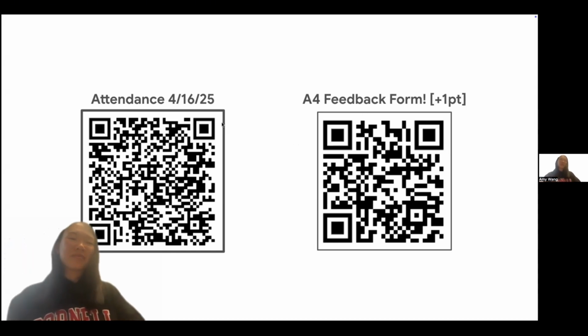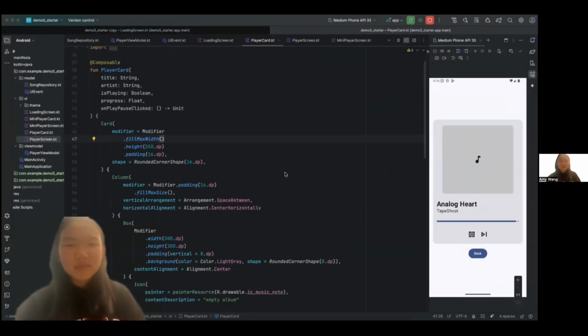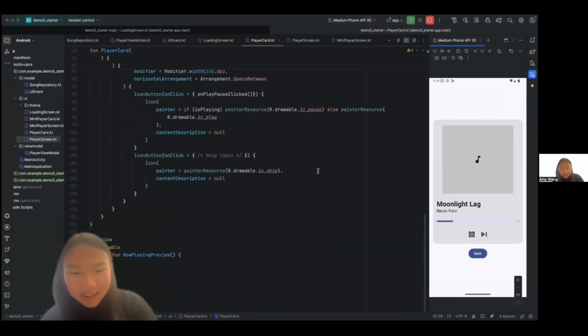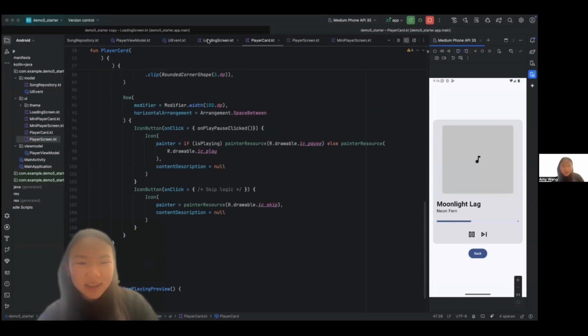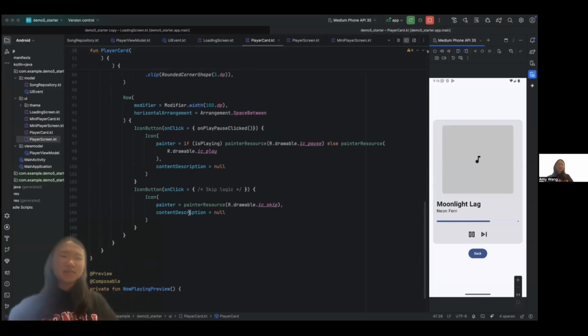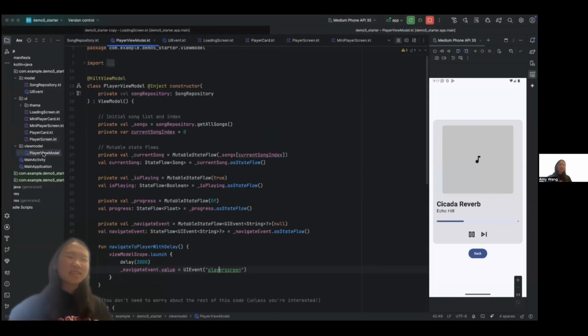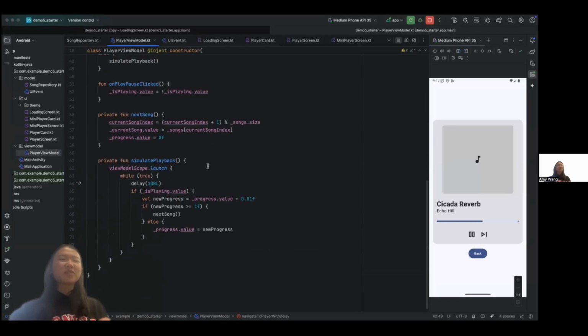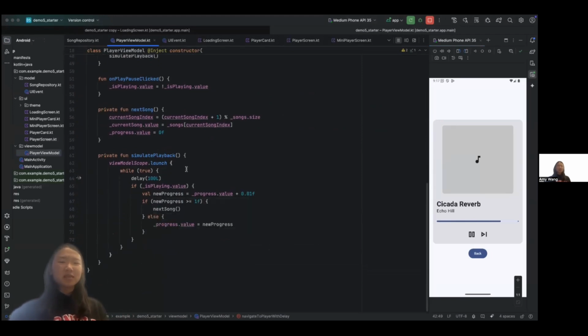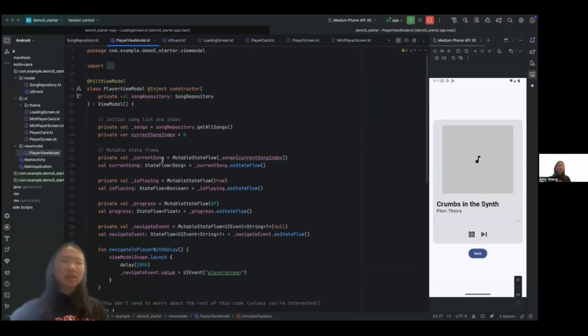Oh, yeah. So I guess I didn't get around to that entirely, but it'd be in the view model. You'd have to make a function for that. How the songs are being displayed within the view model is just looping through the list in the repository. So you would just make a function that would skip or increment the index of the list by one so that you'd skip a song. Yeah.